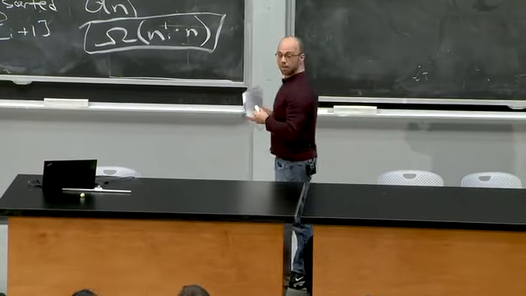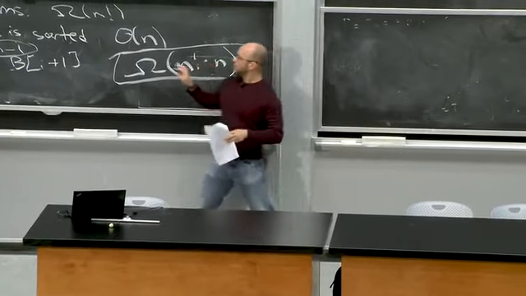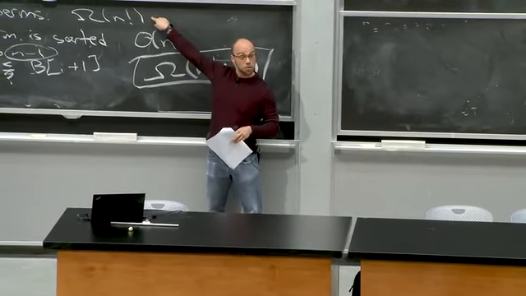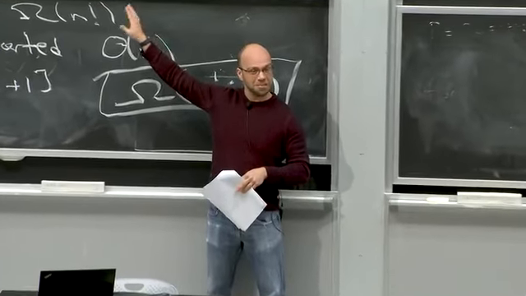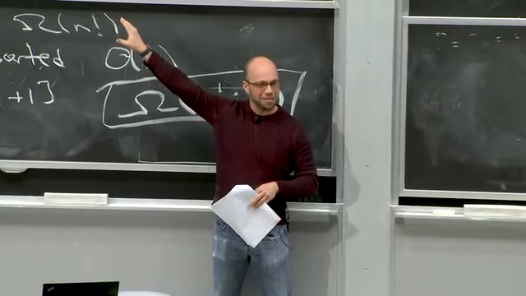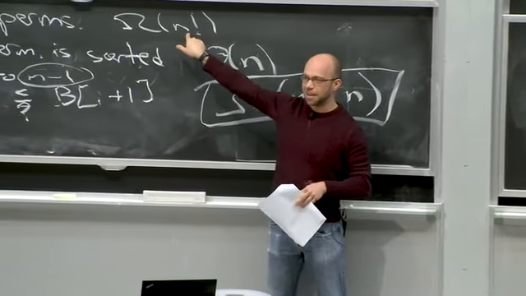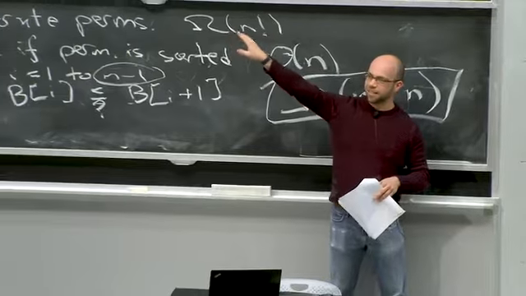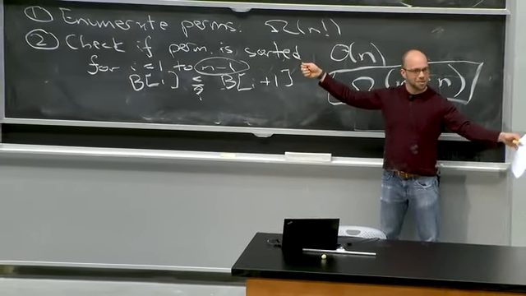Right, so the question was, why is it omega and not big O? Which is a fabulous question in this course. So here's the basic issue. I haven't given you an algorithm for how to compute the set of permutations for a list of numbers. I just call some magic function that I made up. But I know that that algorithm takes at least n factorial time in some sense, or if nothing else, the list of permutations is n factorial big, because that's all the stuff I have to compute.